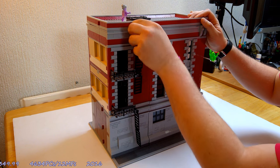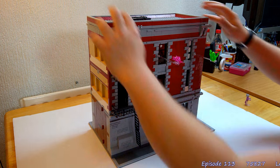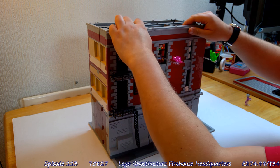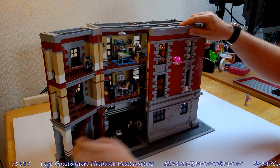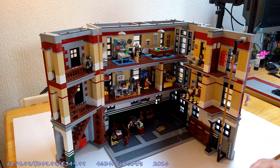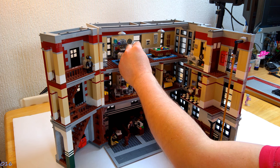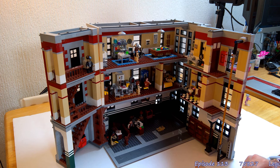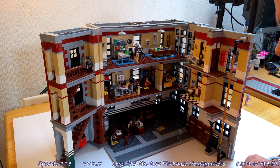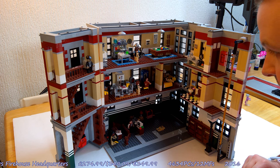Unclip this top fire escape and the roof should easily come off. I'll take this figure off just so she doesn't fall and we lose her, but yep, that's come off pretty easily. Open it up and that's pretty spectacular. There's some scenes in here. There's Louis getting, you know, experimented on by Egon. There's a scene from Ghostbusters 2 here, the pink slime, which is added to the toaster, so that should be bouncing about, coming alive. I really like the detail of things in here.